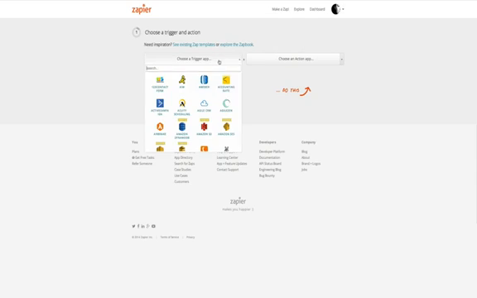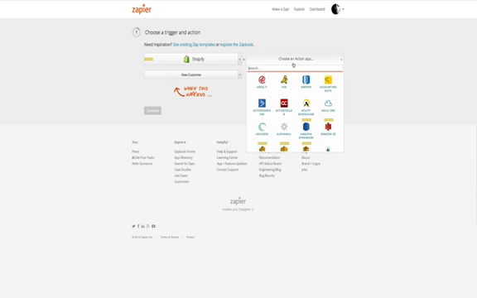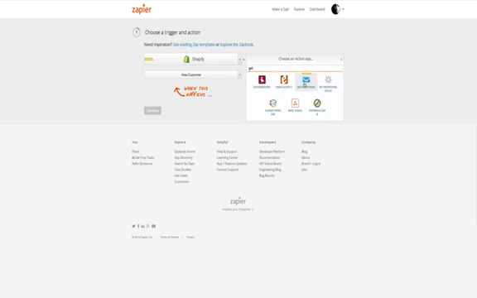The first thing I'm going to do is I'm going to select Shopify. Okay, so Shopify here, and it's only available through premium, but for $15 a month you can have the premium stuff. We choose a trigger. So when we get a new customer, we are going to want to trigger a new Zap. I'll explain that in a sec. Now you can pick Aweber, you can pick just about every email campaign in here so that you can connect this. But with this, I'm going to do GetResponse. So we're going to do GetResponse, and every time we get a new customer, I want to add a new contact to our list.